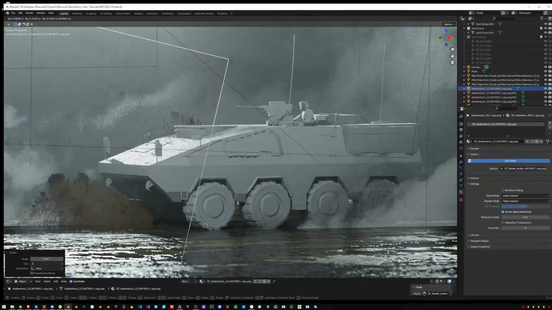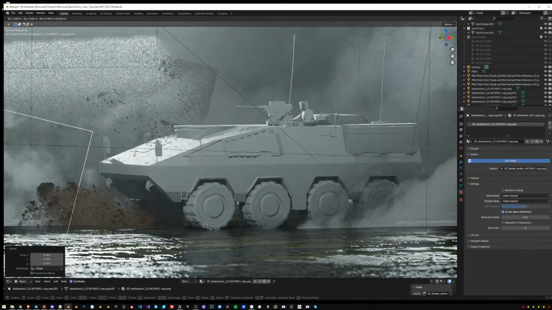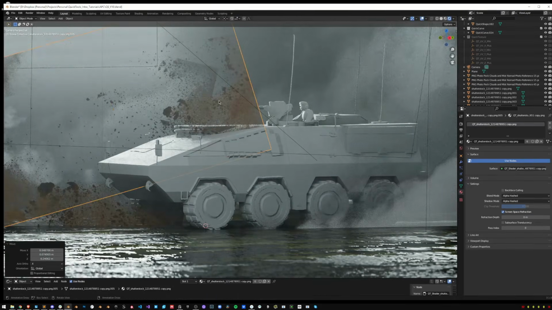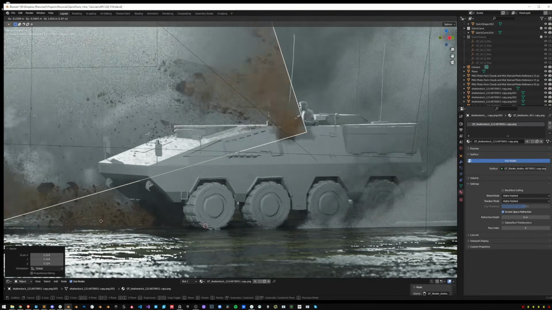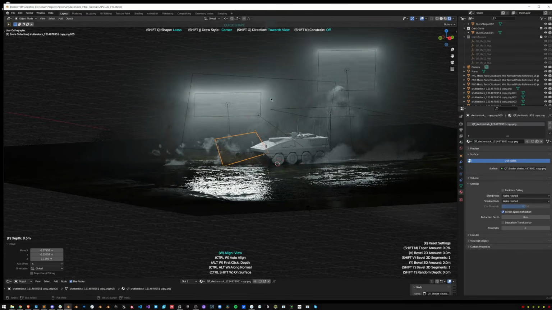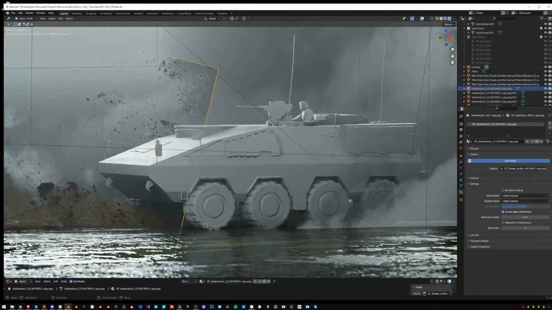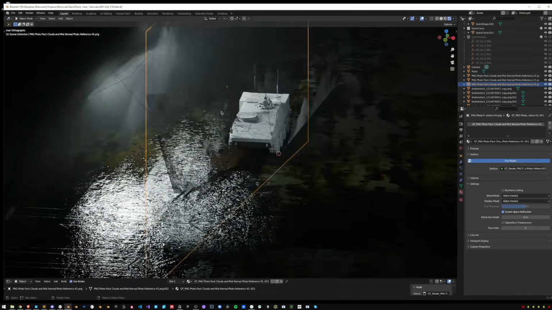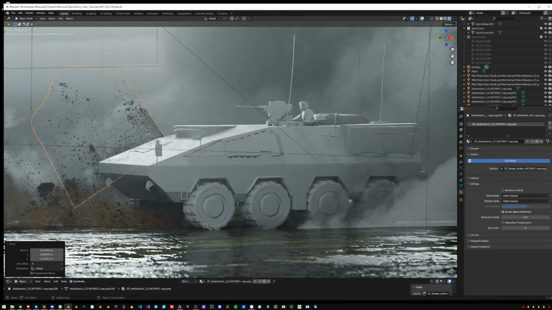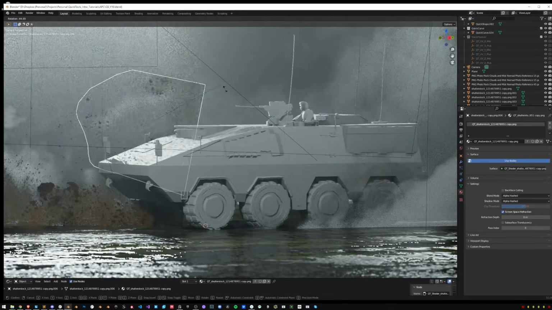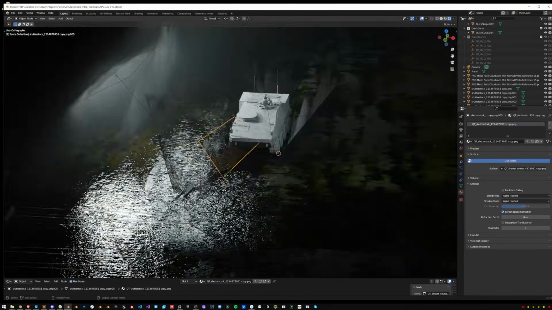Adding some dirt now. You could have just drawn a bunch of dirt and copied it over, which is also a very easy thing to do. With these decals, the nice thing is that you can always cut it. But in this case, I did choose to do all his images.